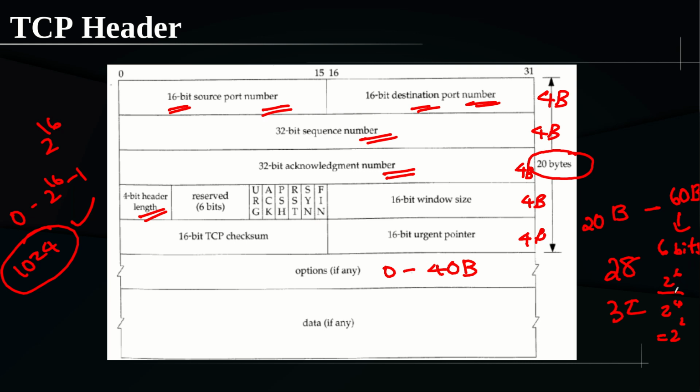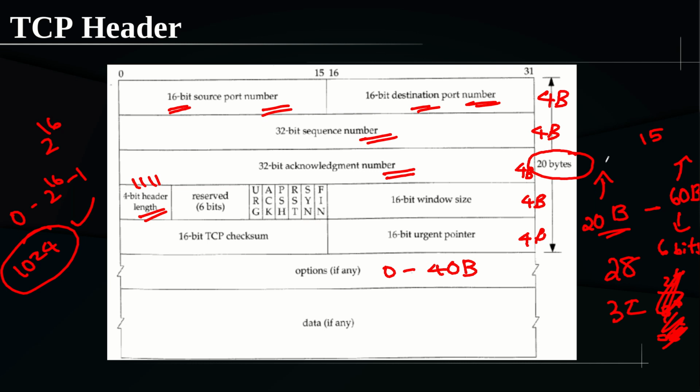So the actual header size, whatever it is, we will divide it by 4, and that divided value will be stored here. When you divide 60 by 4, it will be 15. So 15 you can easily represent with the 4 bits, say all 4 ones. If it is 20 bytes, that will be divided by 4. So that is a common procedure to find the actual header size. Same thing we discussed in detail when we discussed IP, same procedure.